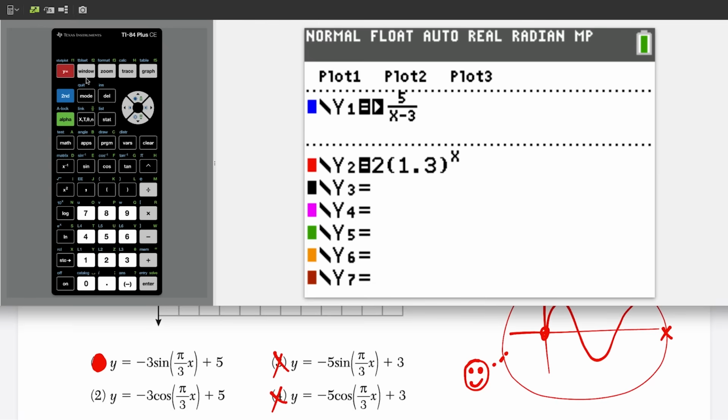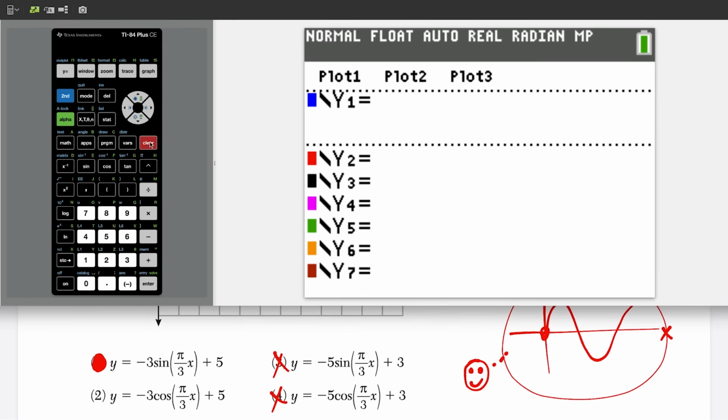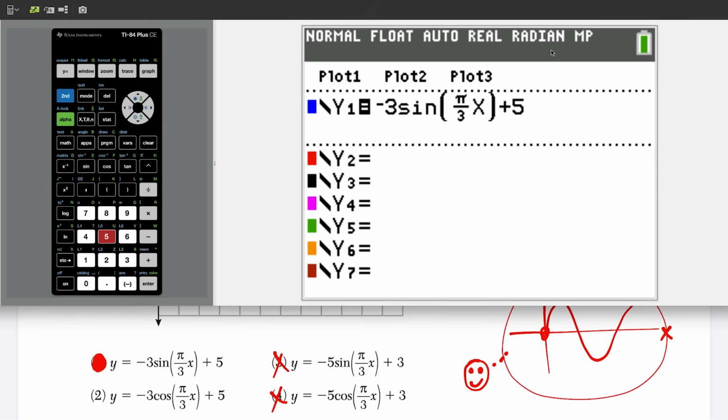But of course, we do get a calculator, so there's no shame in typing this in and seeing if it matches the graph. So I'm going to type in -3, and then we have sine pi over 3. Now I could just write pi divided by 3 because I'm multiplying by x. But if I want to use alpha y equals enter again, I can to write my pi over 3. So I have second, and I press the up arrow here to get the pi, and then I have my 3. I hit the right arrow to get out, and then I tack on the x. And then we have plus 5. Please make sure that you are in radian mode for this.